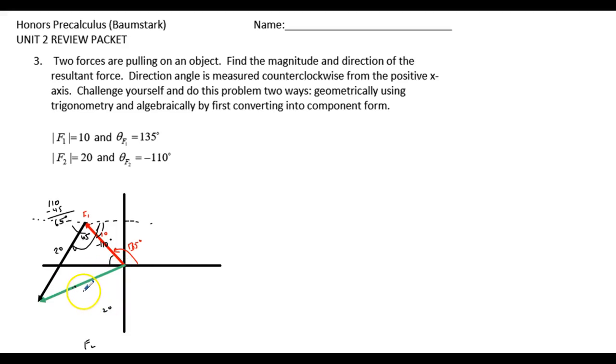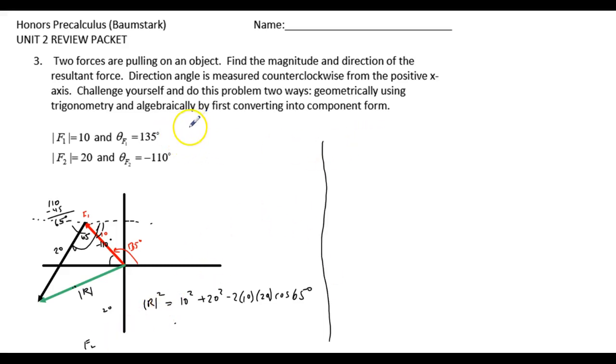If we call it just r, the length of vector r, I'm not going to go ahead and fully solve this, but we'll go ahead and set it up. The side across from the angle squared is going to be 10 squared plus 20 squared minus 2 times side times side times the cosine of the angle between them, which in this case is 65 degrees. And you could use this to find r, the length of this, and then you can go ahead and use law of sines to find these remaining angles to figure out what direction this thing is actually going.